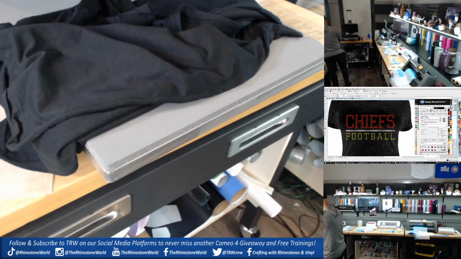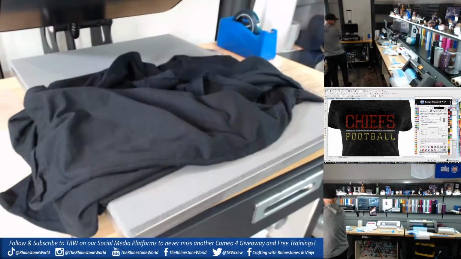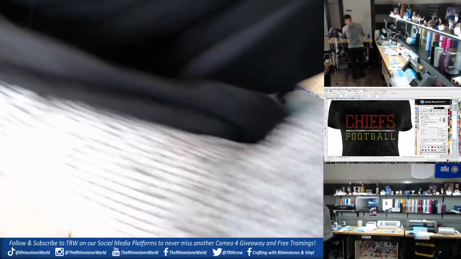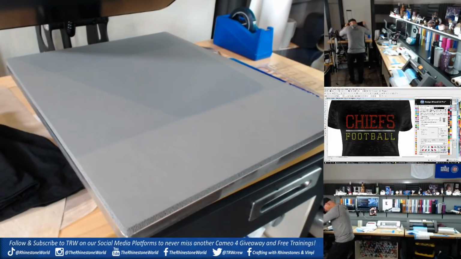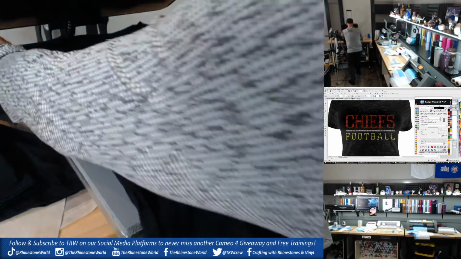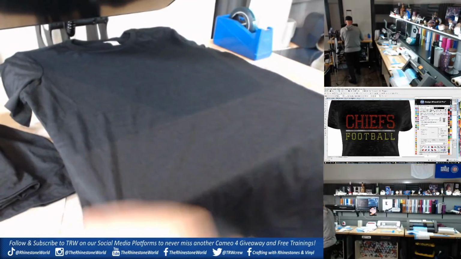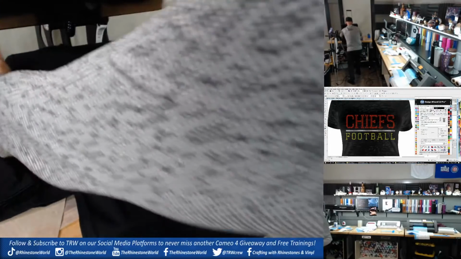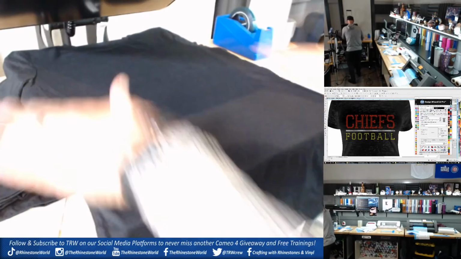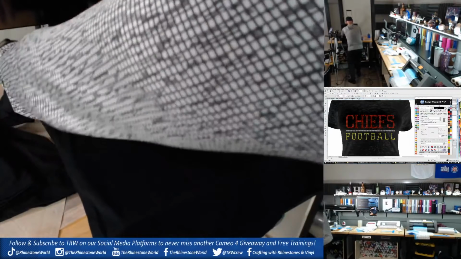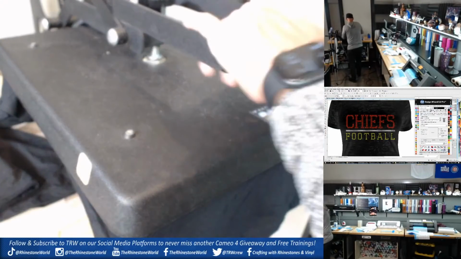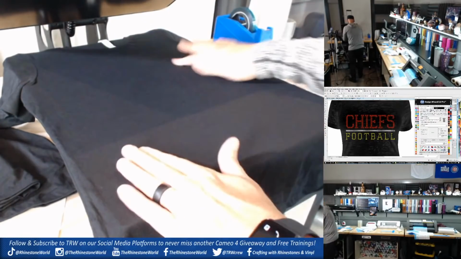All right, got our heat press here. We are good to go. I'm going to press this to one of our Bella Canvas black women's extra large shirts. Let's get my shirt lined up here. That looks good. Of course, I'm going to do a quick pre-press. A 2 to 3 second pre-press is plenty.